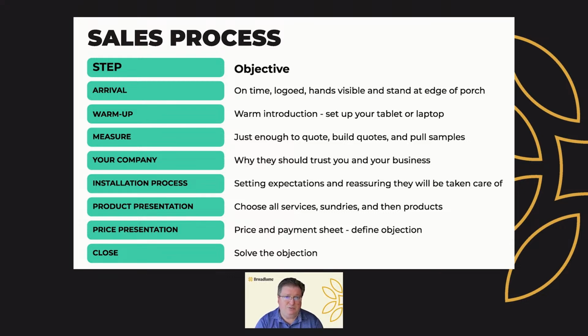That logoing matters, whether again it's the magnetic or the full sign or the full wrap on the vehicle. But having either a name tag or a lanyard that has your name and photograph and your business name on it, all of those things make the customer understand who you are and it's okay to let you in their house. Second, it separates you from the Chuck in the truck who shows up without those things. With a white van, a t-shirt, and jeans, there's an expectation of just a low price, a contractor equivalent. When you show up with a professional appearance and logoed vehicle, you're building confidence from step one in delivering a different experience.